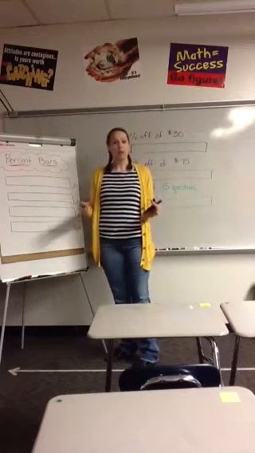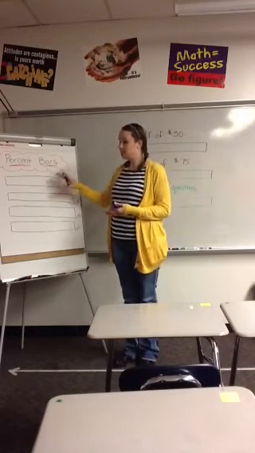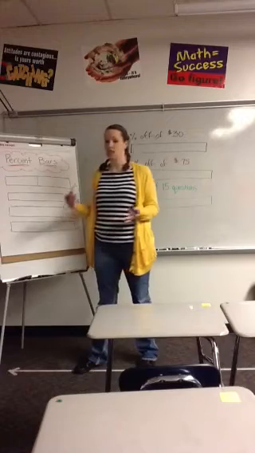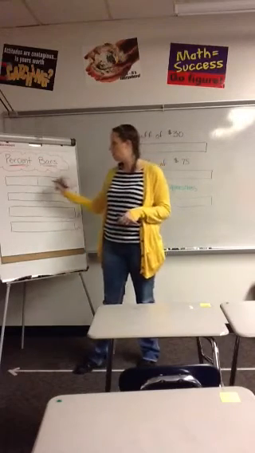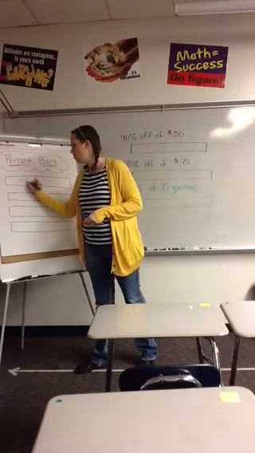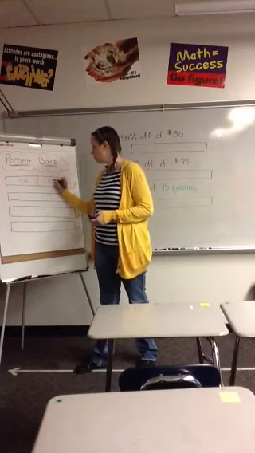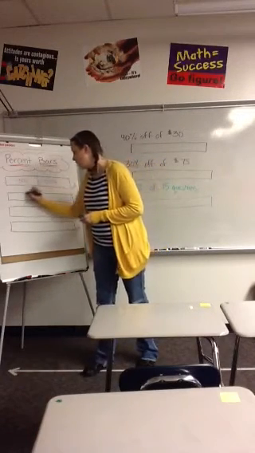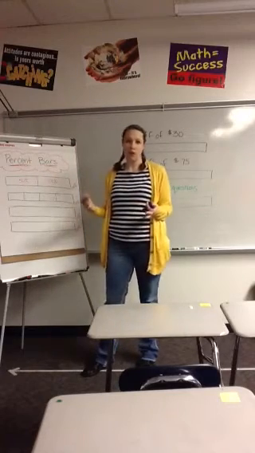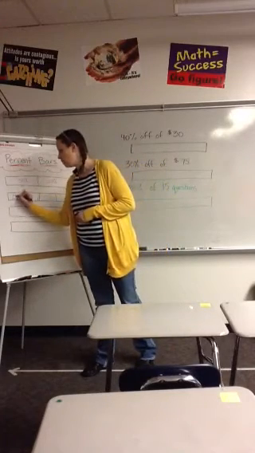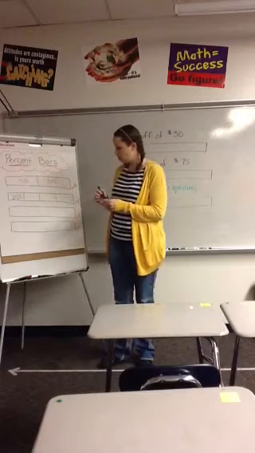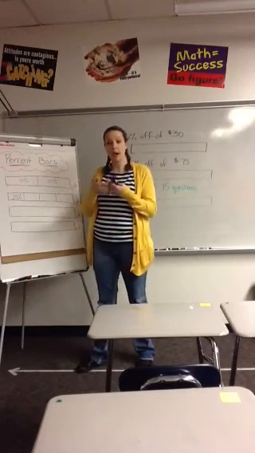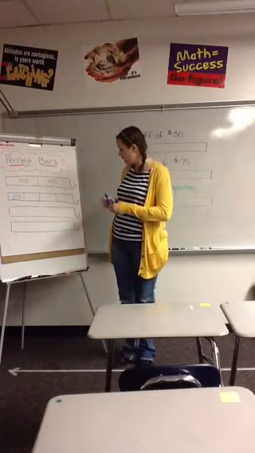Well, if I want to find a percent, I have to start by splitting my percent into pieces. So if 100% is split into two pieces, we know that each piece is going to be 50% because 100 divided by 2 is 50. Okay, and if I took that 100% and I split it into 4 pieces, now we have 25% in each box. So 3 of these boxes would represent 75%. We can combine the boxes once we have them split.